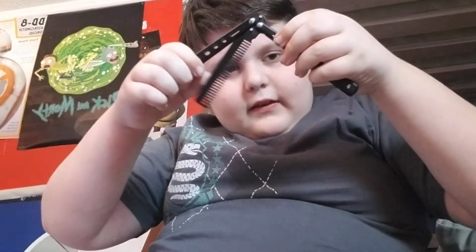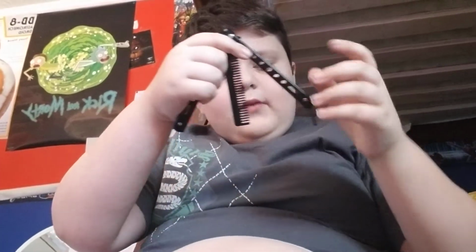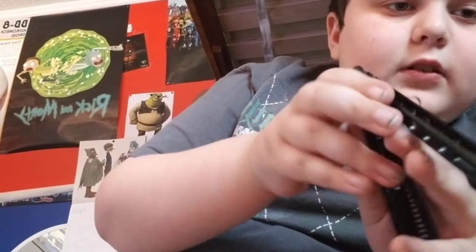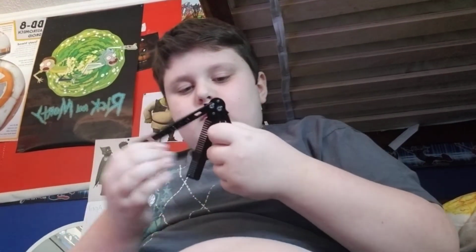If the comb looks like this, and if the comb is flipped this way, towards the handle with the latch attached to it, you will want to hold this one. Because, let's say you're doing the side kick, the comb, which would be this, is the safe handle.